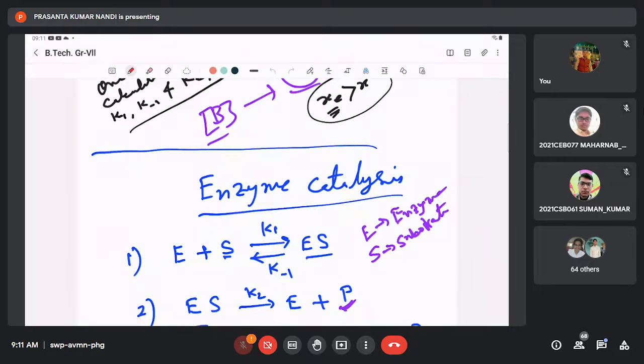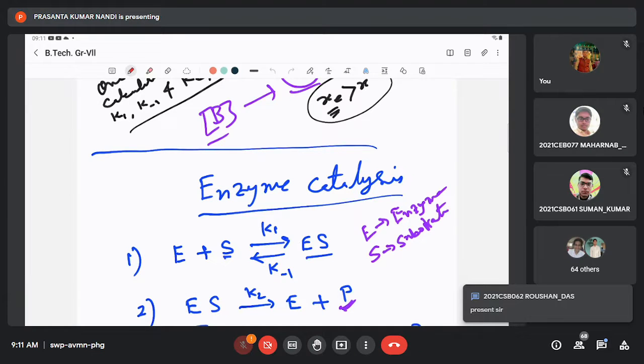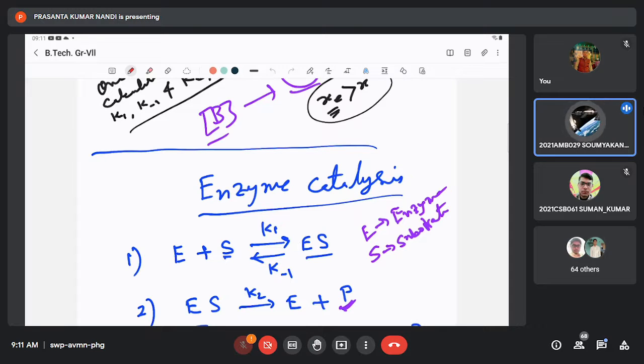So actually, enzyme, it depends on whether it is biological or, in general, artificially made for a chemical reaction. When we use an enzyme, can you guess what is the purpose of using an enzyme? Do you have any idea? Sir, enzyme increases the rate of a reaction by lowering the activation energy barrier.